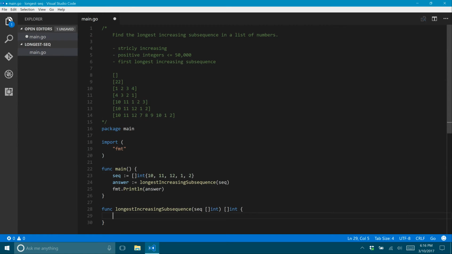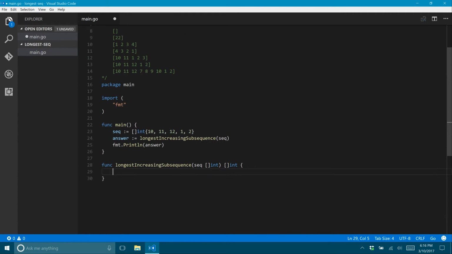And so let's think about this. What were the variables that we were keeping track of? Well, we had a current index, which let's just set to 0 for now. We had a current length, which will start out at 0.